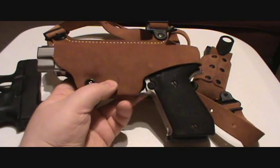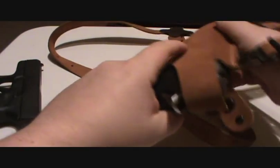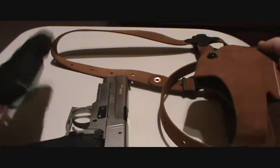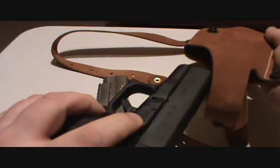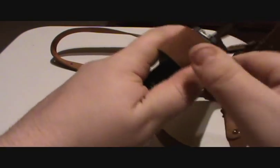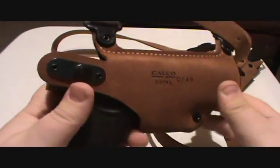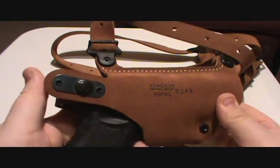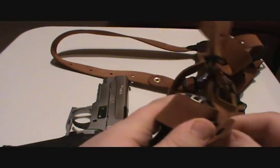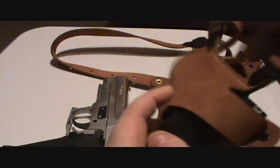Okay guys, here's what I've come to find out about this holster. Let me take this Sig out of here. By the way, yes, this is a left-handed holster — I shoot left-handed. Glock 27 fits right in there, nice and snug. There's a reinforcement here on the snap which I like — it keeps it stiff, so you just pop it open with your thumb when you need to get to it. That'll help you get it open quicker. Glock 27 fits perfectly.